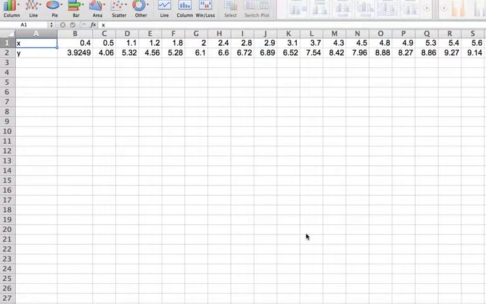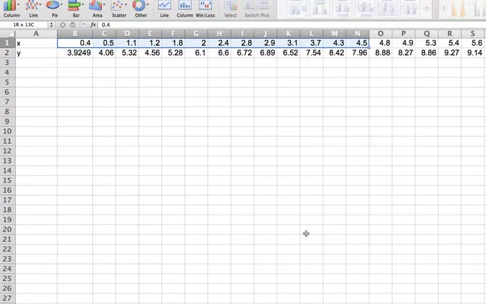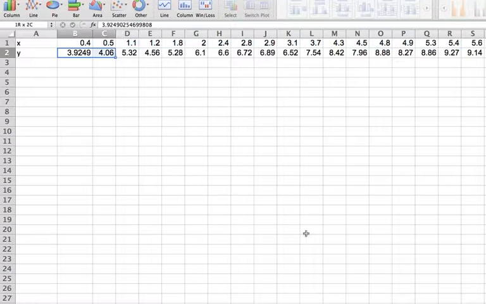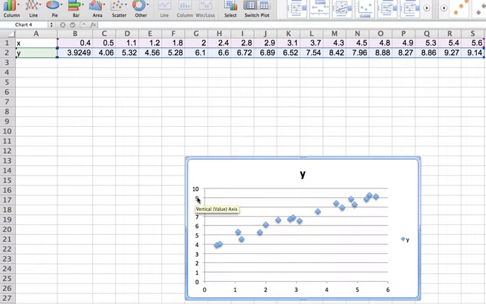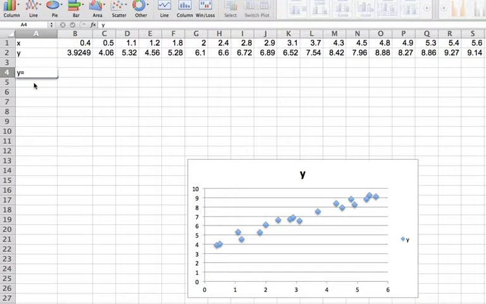So switching over to Excel, you can see here I have a new data set. The x values are actually the same as in the first fitting data screencast, but now I have a different set of y values. So let's plot these and see what they look like. So you can see now this looks fairly close to a straight line, although there's some noise around it, but it's not a straight line going through the origin. So what we now need is to figure out the best values of a and b so that the line y equal ax plus b is the best line fit through the data in the least squares sense.